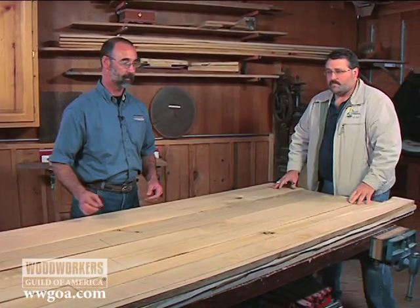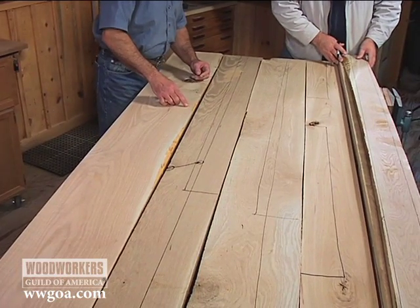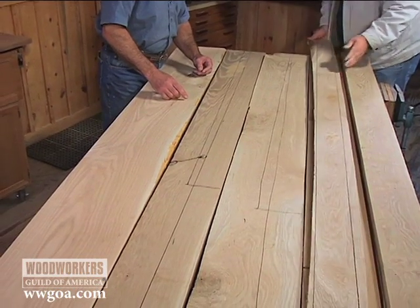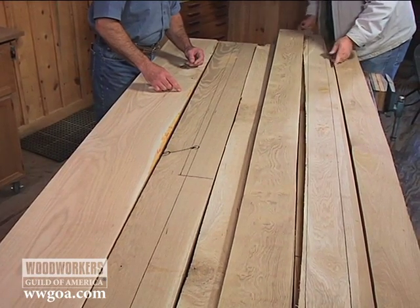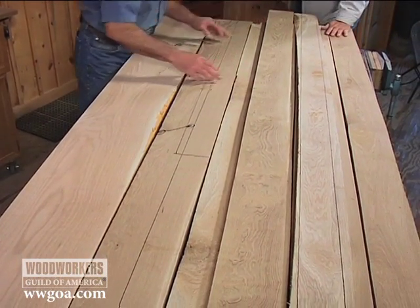I think you brought a banana with you here. What, I brought a couple other boards here. Two of these were already on the bench. We added one to it. This is a two common board. And you can see how crooked it is when I set another board alongside of it. There's quite a bit of bow in that board.